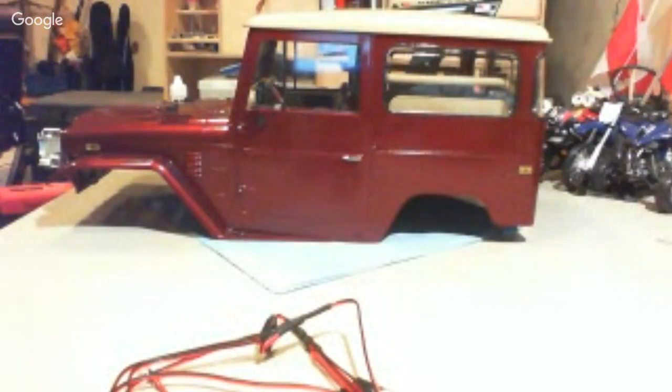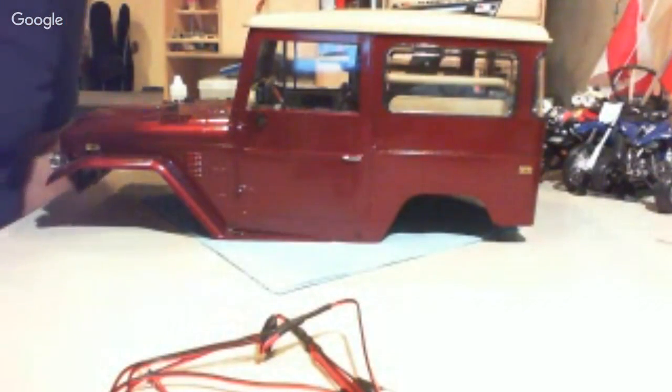That said, let's get rid of this. I don't need that anymore because the body goes on the other one.